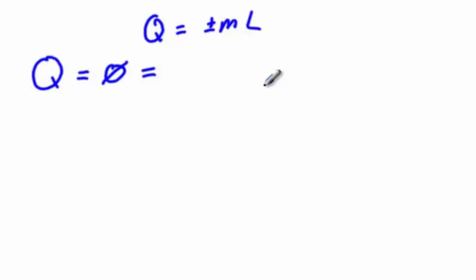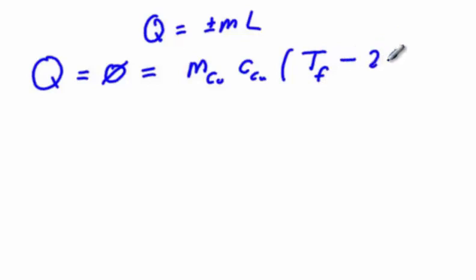Our job is to be meticulous in writing every single term of interest in order that we can get the problem correct. So let's begin with the cup. The copper cup begins as a solid at 20 degrees C and then moves to some final temperature. We'll presume that the cup remains solid during this entire process, therefore we use the formula within a single phase, so we'll have mass of the copper times the specific heat of solid copper times the change in temperature. Change in temperature, as always, is final minus initial. We don't have the final temperature, so we just put in T final for that variable, and we know that the copper begins with an initial temperature of 20 degrees.